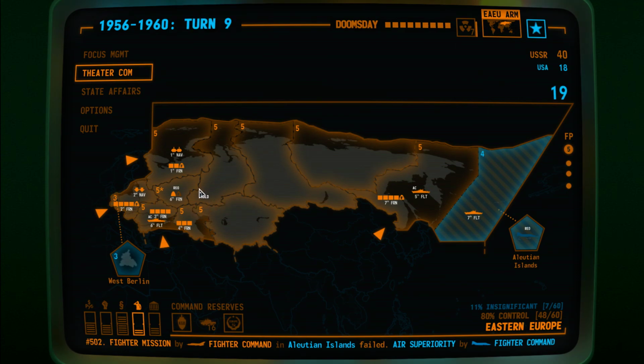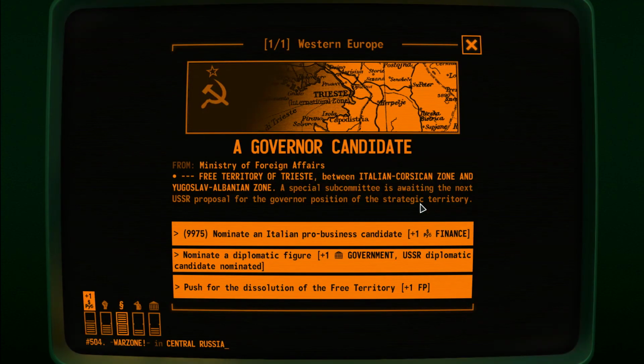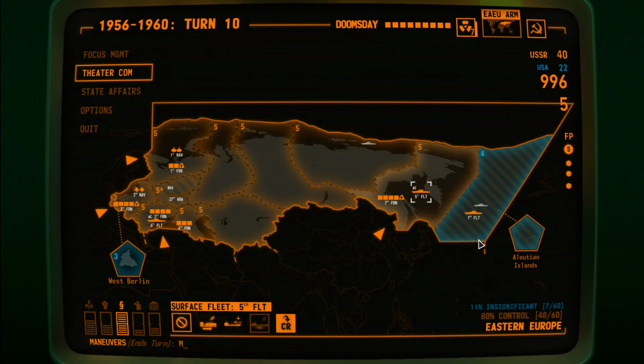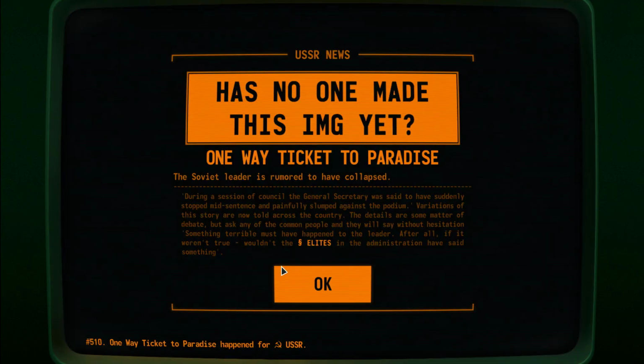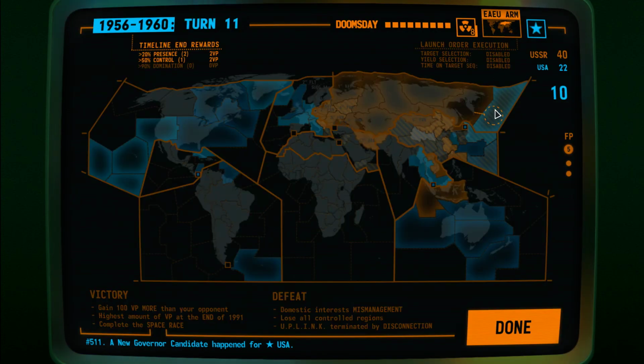Need to teach the USA that this is our spots. What are they gonna do? Ooh. Oh, they took out my fighter. Ouch. Whatever. I guess we can buy another one of those. Let's just move this here. Oh, crap. I'm not spending my elites.